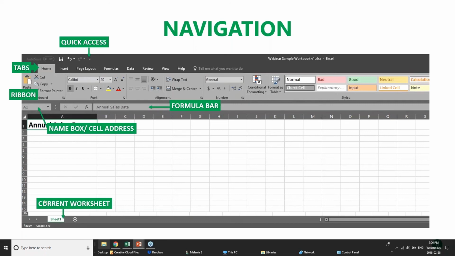As I mentioned, the whole document that you save is called a workbook, and within a workbook, you can have many worksheets. When you create a new workbook, it generally defaults to giving you one new worksheet, but you can easily click the plus button and add additional worksheets. There's a whole level of complexity in future editions, as you get more into the intermediate and advanced uses of Excel. You can link these worksheets together, populate data across them, and pull data from one worksheet into another. Lots of functionality there.